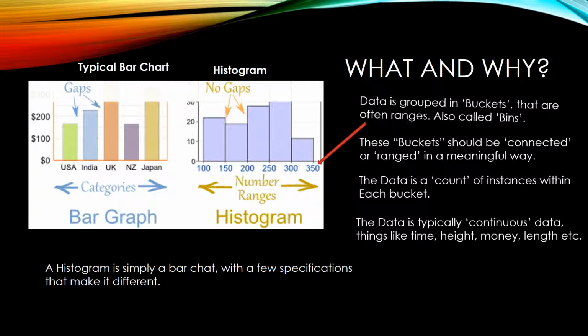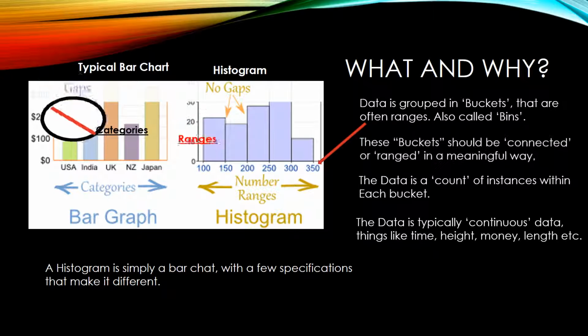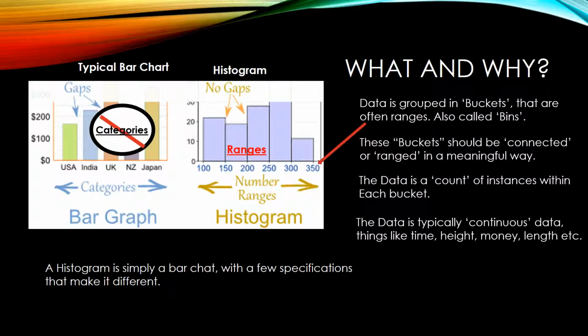Okay, here are those visual aids I mentioned. As I said, the data is going to be grouped in buckets. And as you can see there, the red arrow pointing to these bins of 100 to 150, 150 to 200, 200 to 250, etc. And notice that those buckets are connected. They're sort of ranged. It makes sense that we have a bucket that's 100 to 150, and then the next bucket next to it is 150 to 200. So we can pretend those are weights, and we're measuring how many things weigh somewhere between 100 and 150 pounds, how many weigh between 150 and 200 pounds.